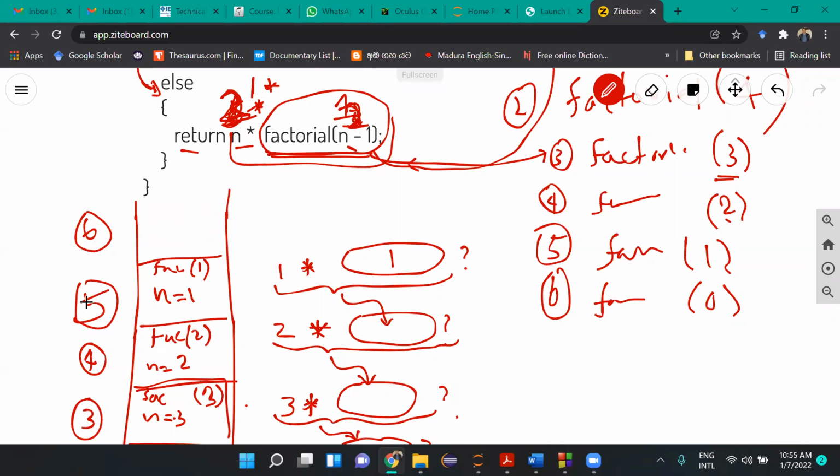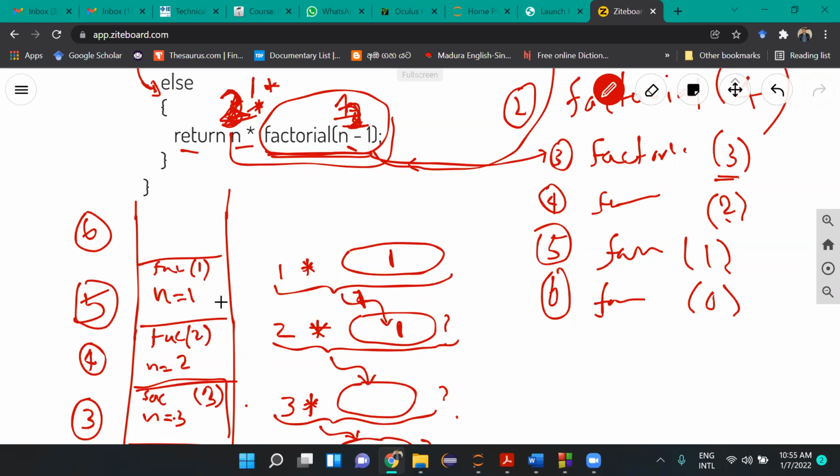The function call 5 was waiting until it gets a value here. Now it received a value, so this calculation can be done. 1 multiplied by 1, so the answer is 1.